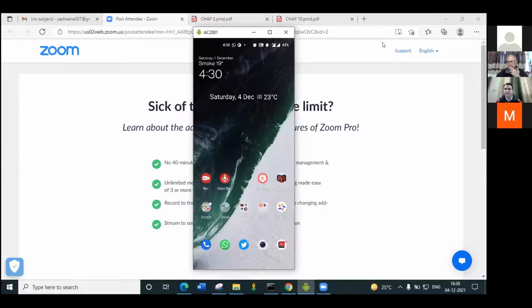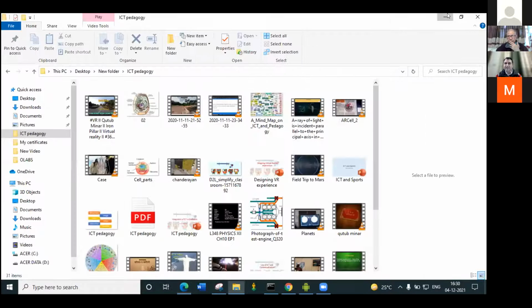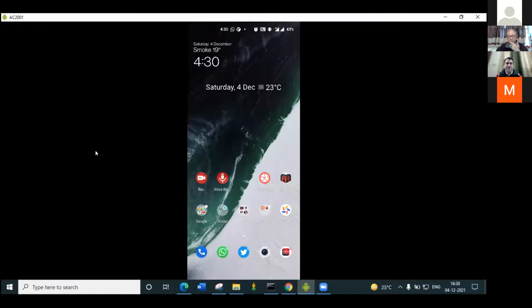First, let me share my screen also, to show how a teacher can use and understand these immersive technologies. So simply, I will remind you of the definition of augmented reality: with the help of some software simulations, the concept that you are going to teach is being augmented. This is in the case of teaching. Otherwise, whatever concept you have in mind is being augmented with the help of some software simulations.